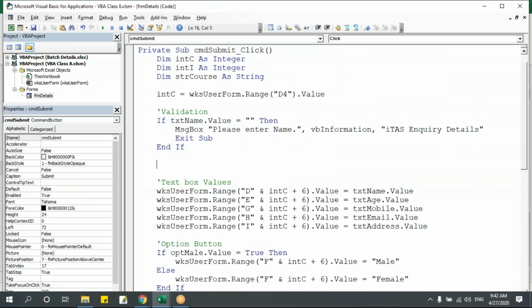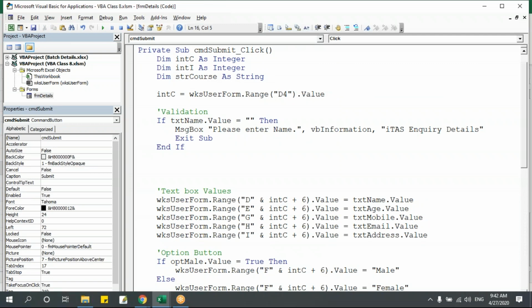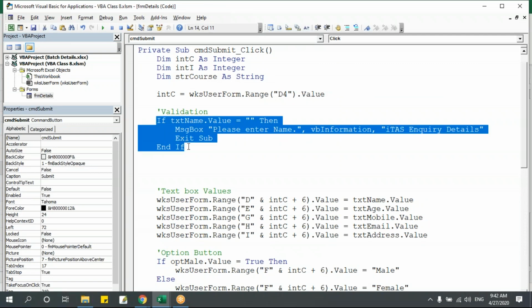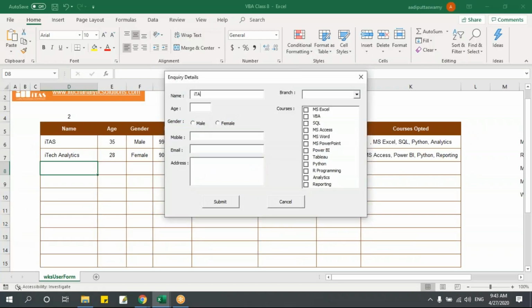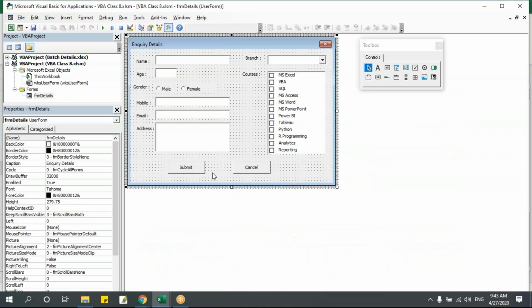Let me go here. This is for the age. The same thing you can copy here, and I'll paste it here. Here I'll say age. That means age also should not be blank. I'll say please enter age. This is for the age, should not be blank. See, I'll go here, I'll enter something. Now if I say submit, see, it says enter age. Now age also will become compulsory. That means it is a required field.